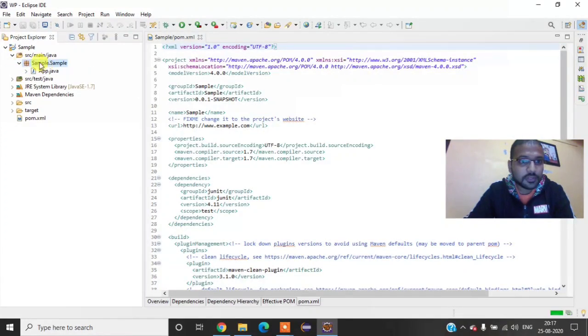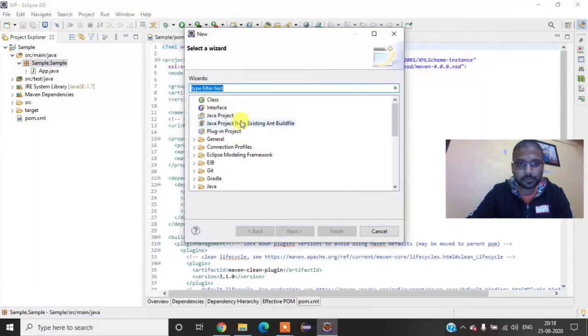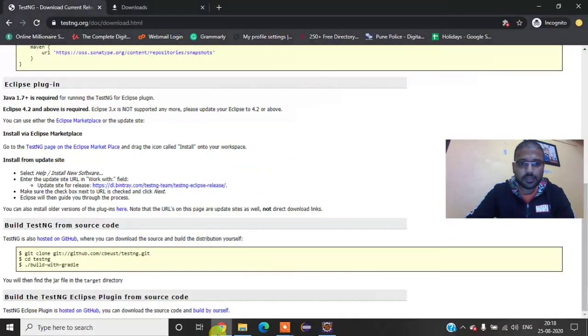How to check TestNG is installed? TestNG not installed. Okay, we'll do this method one more time.